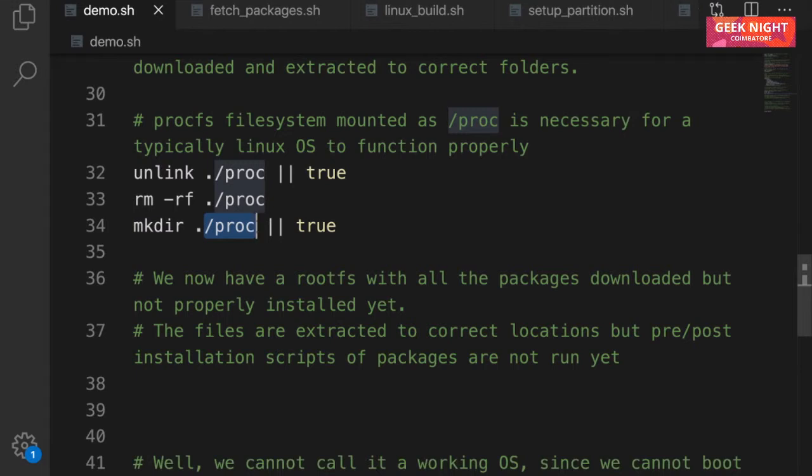It gets mounted from a kernel device. It's not a real folder structure that exists in the system. It's just an empty folder that will be used to mount another file system called procfs, which will provide information about the running processes.